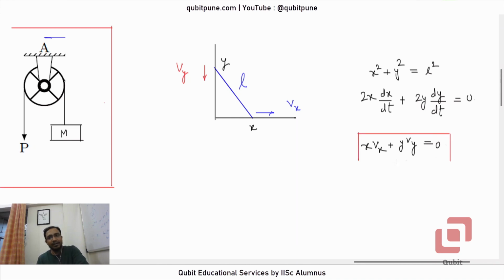We quite often do not appreciate that this is actually a vector equation. Have you ever realized this? It is actually a vector equation. There are two things which are undergoing rectilinear motions here. First is the motion of the end of the ladder which touches the ground, and the other is the end of the ladder which touches the wall, which slides down along the wall. Is that clear?